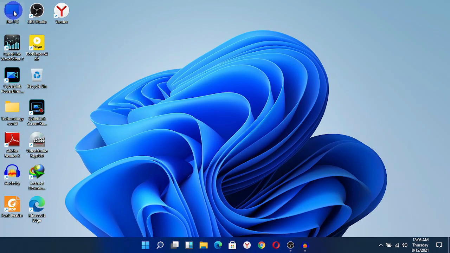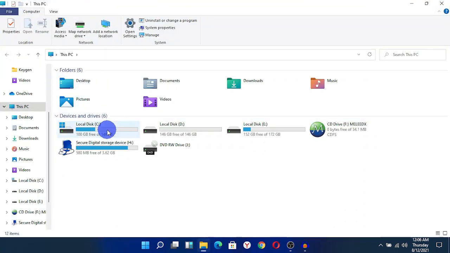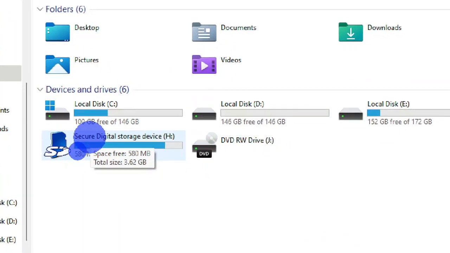So first of all, I will show you now in my computer what kind of space is there.